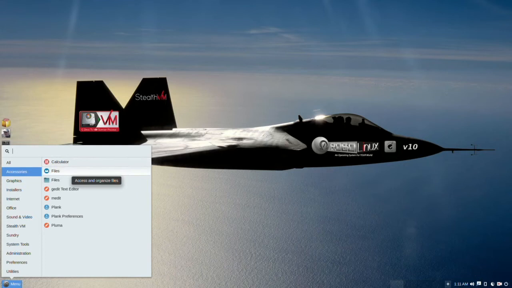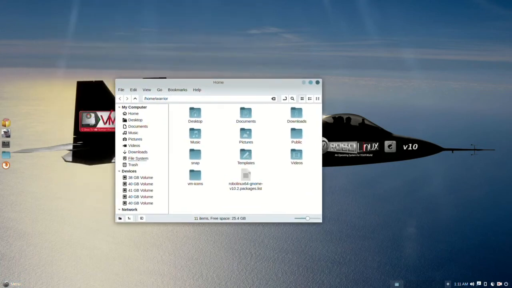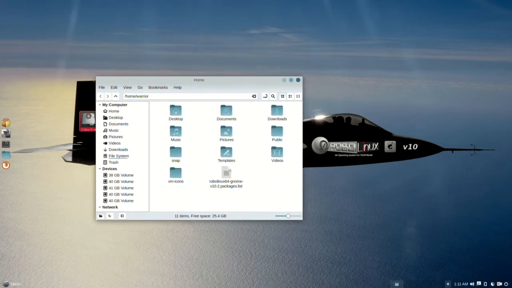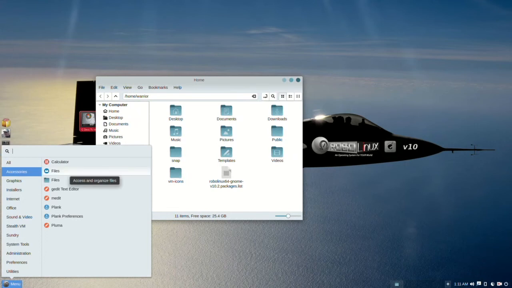We've got two file managers. We've done something really cool. We've added Nemo. Okay, now Nemo is a wonderful file manager. I think it's a must-have. It certainly blows away the second one, which comes stock with this version of Gnome, which is Nautilus.